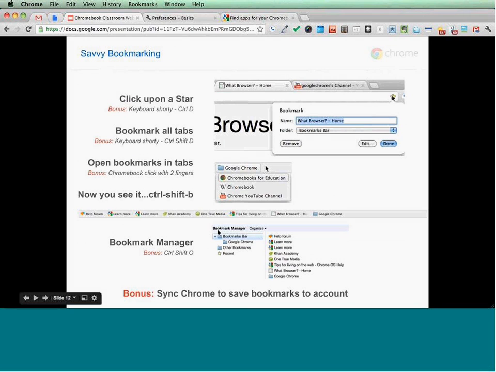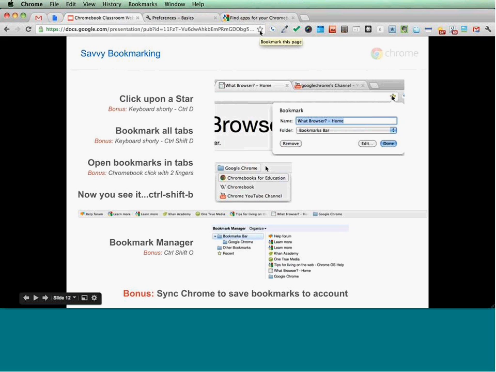So let's go into some bookmarking. I'm a big bookmarking fan, and I wanted to show off some of my, I'm calling them keyboard shorties, some keyboard shortcuts. I'm a big keyboard shortcut fan. I like to do a lot with my keyboard. I find that it's a little bit easier, it's faster, saves a little stress on my wrist too from navigating with my mouse. But how do you do some just general bookmarking?